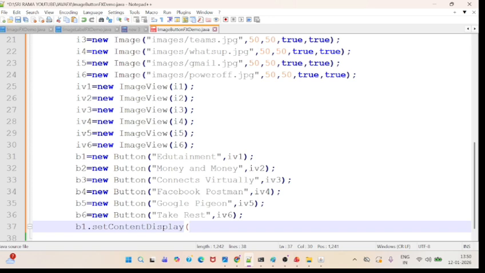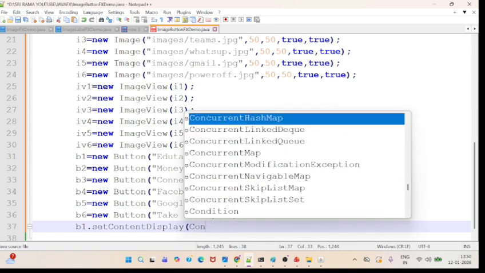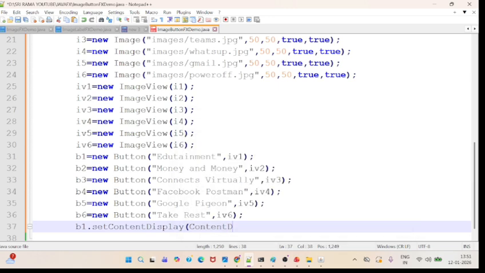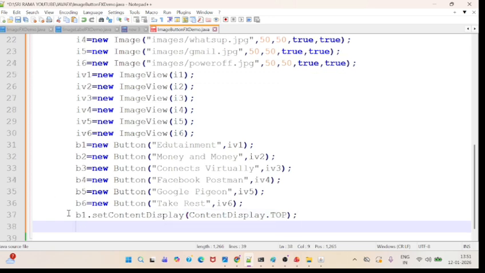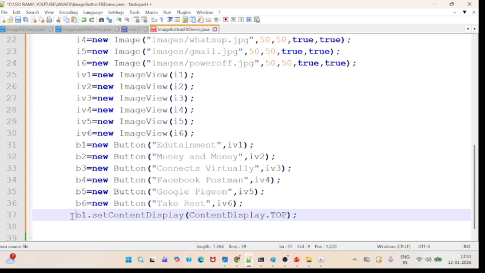So that's why we'll call ContentDisplay.TOP. By calling this constant, the text message is displayed at bottom and the image is displayed at the top.